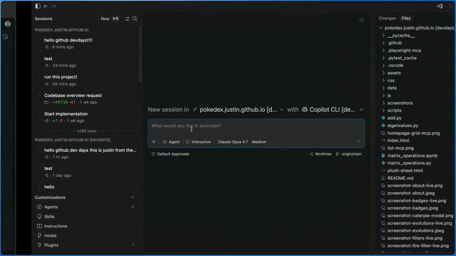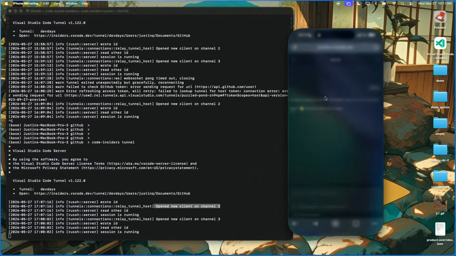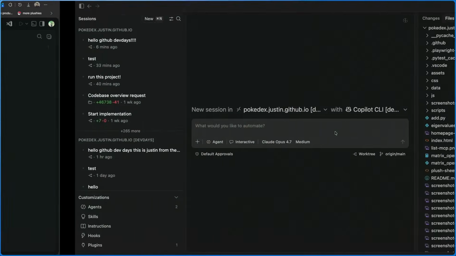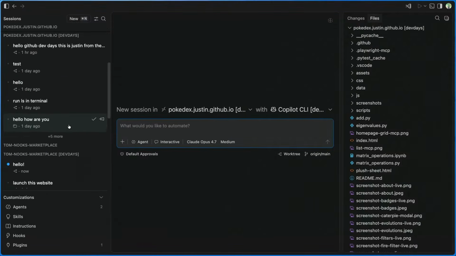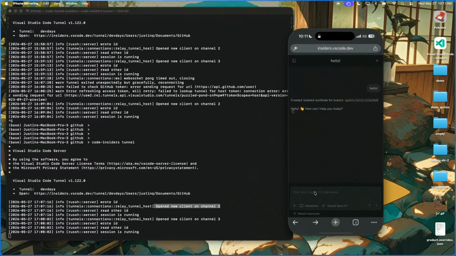OK, there we go. So it actually ended up working, but you guys didn't get to see it. Let me reconnect here now. Cool. So I fired off this, I just said a little hello here, and I sent that from my phone. What it looks like in the application now is, you can see here, this is the one that I fired off from my phone. So once again, from my phone here, I'll try it again.